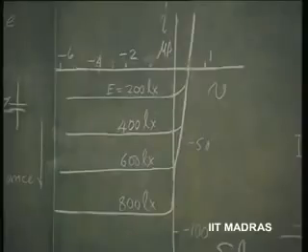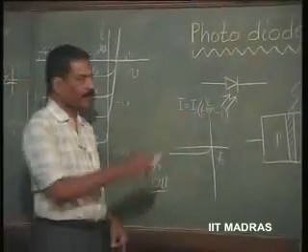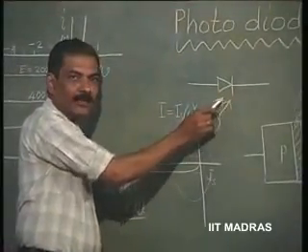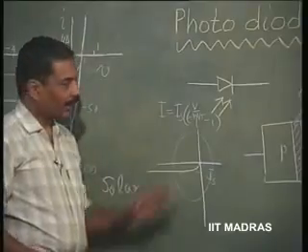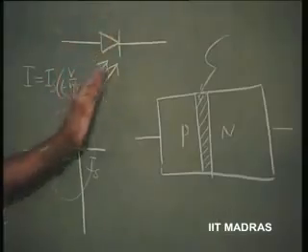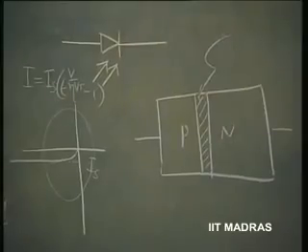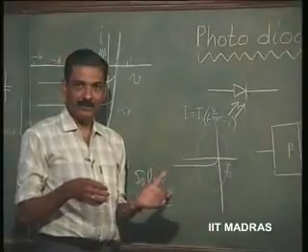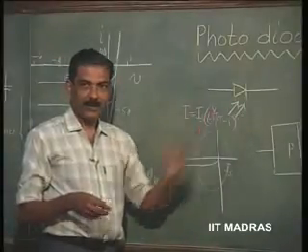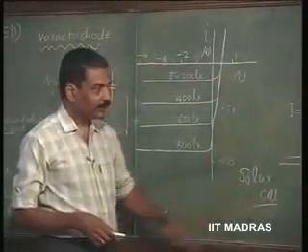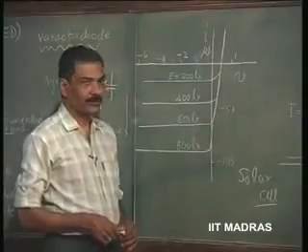And the symbol for that is just the ordinary diode with light falling on the junction indicated by arrows. So, light falling on the junction is indicated, that is a photodiode symbol. This can also be used to convert light energy into electrical energy. Okay. Also measurement of light. For measurement of light you can use this as a transducer, apart from using it as a battery. These are the various important applications of photodiode.